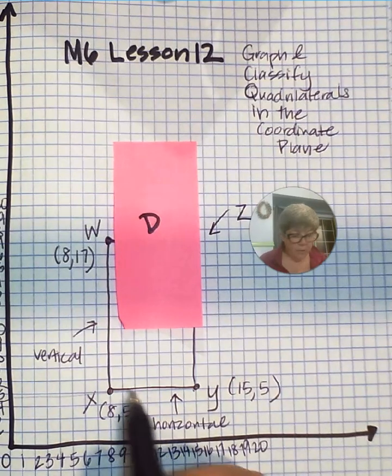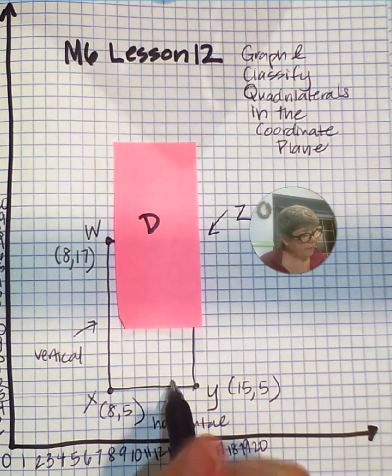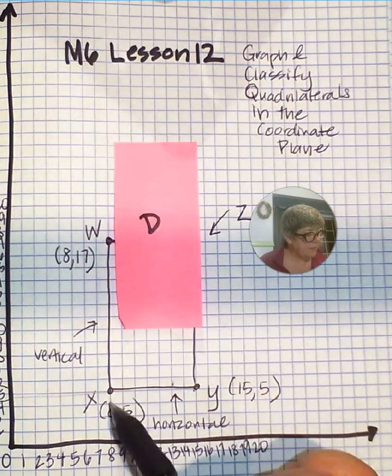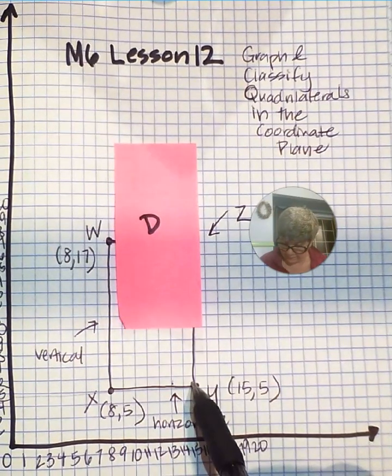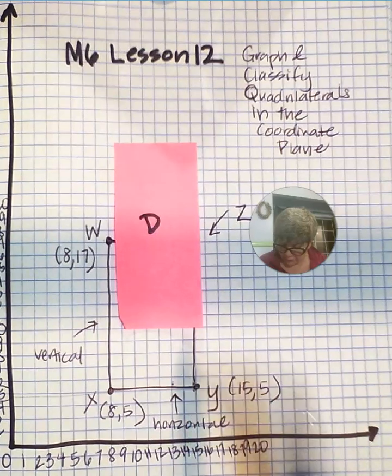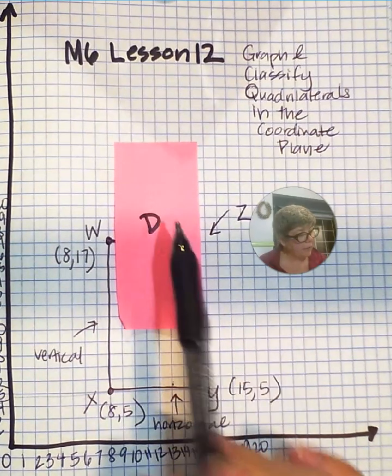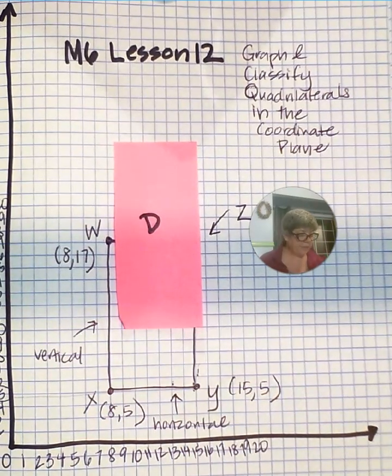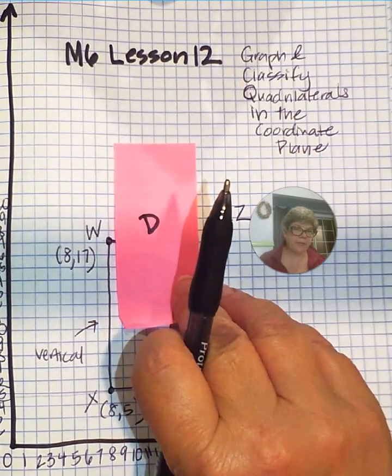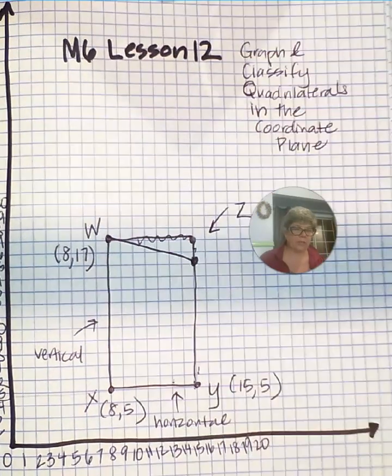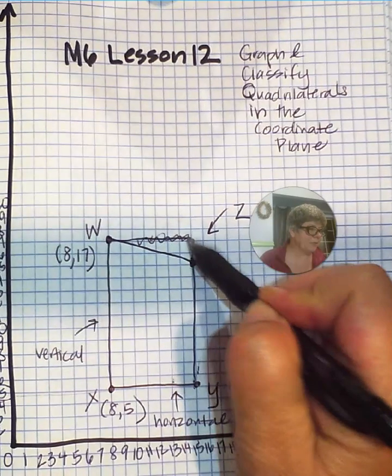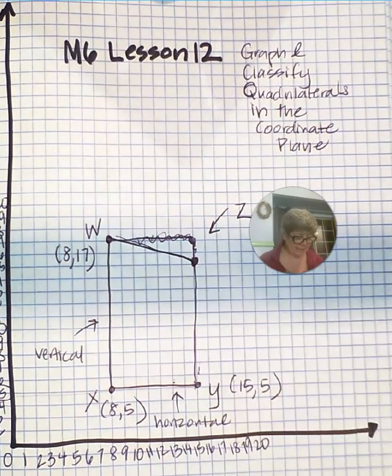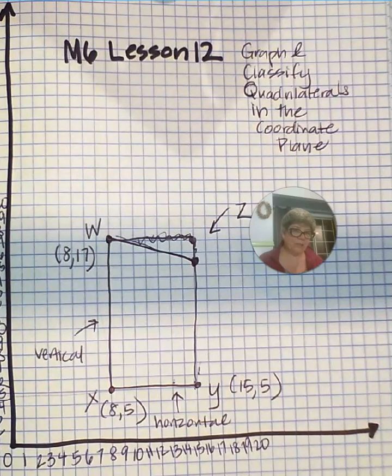It would be parallel to XY, right? It would have a length the same as WX. Yes? Okay. And what would be true about the angle WZY? It would be a right angle. Yes? Okay, let's unveil. Are you ready for the great unveiling? Sorry, I drew it wrong to begin with, but it's really supposed to be here. What quadrilateral is quadrilateral WXYZ?